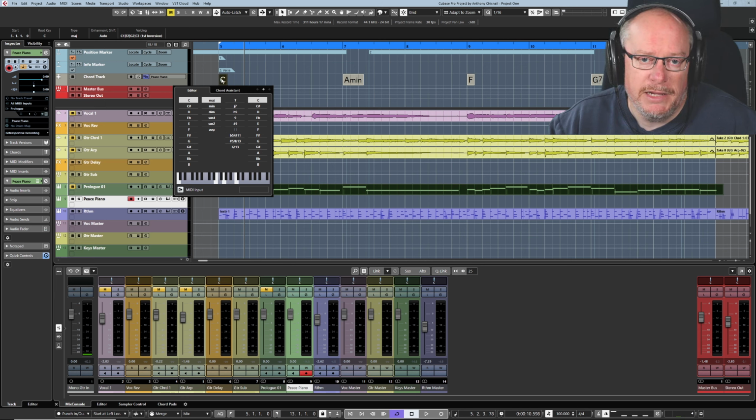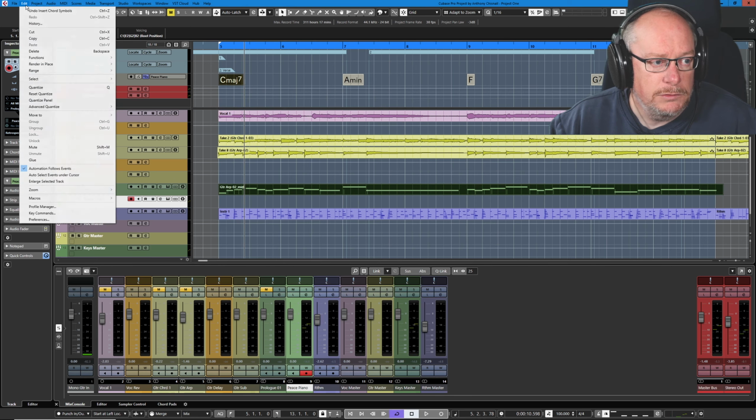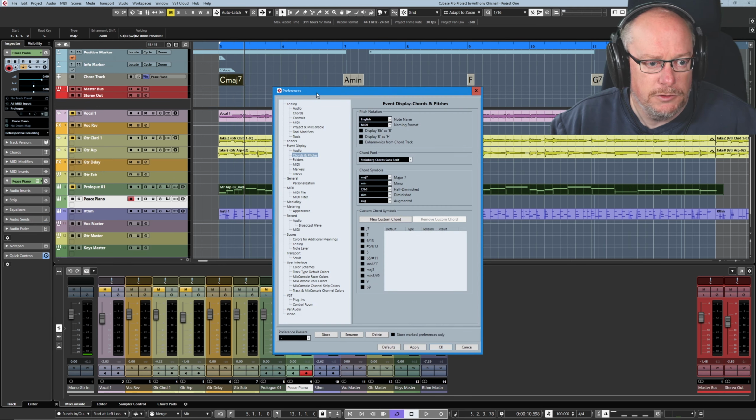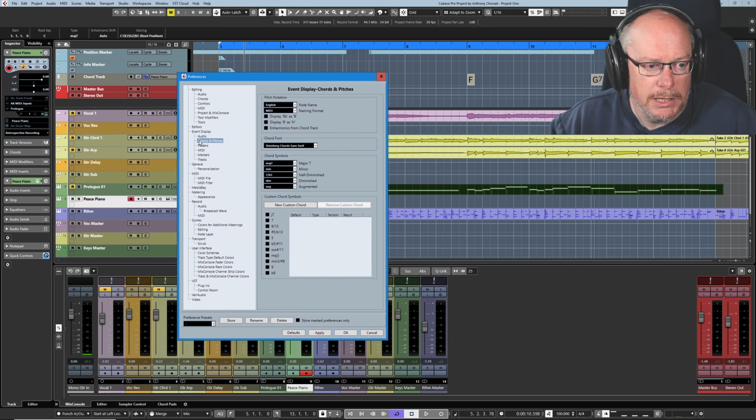But what I want to do is make this initial chord C major 7 for an extra little bit of flavour. If I select that, this is called a tension. You can see it says C major 7. Now, the default behaviour and appearance of this chord map can be found in the preferences screen. So let's have a look at that. Here it is, event display, chords and pitches. And this is where you get to see all of those defaults that you're seeing in the chord display. So how do we want major 7s to be represented? Minors, and so on and so on.